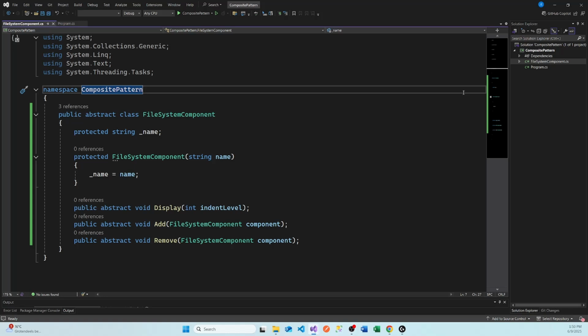Let's create the class file, which is the leaf, and then implement file system component.